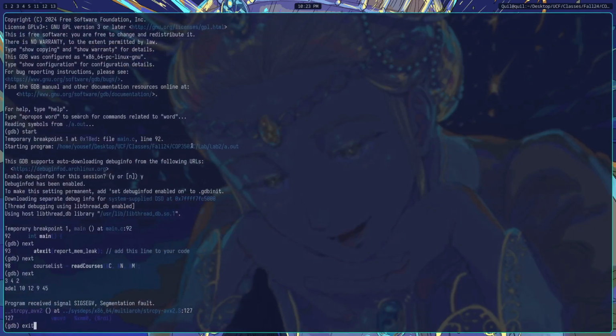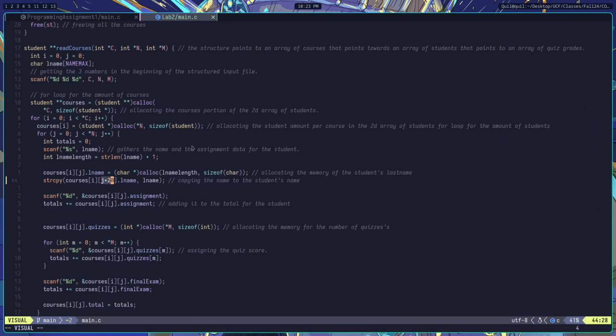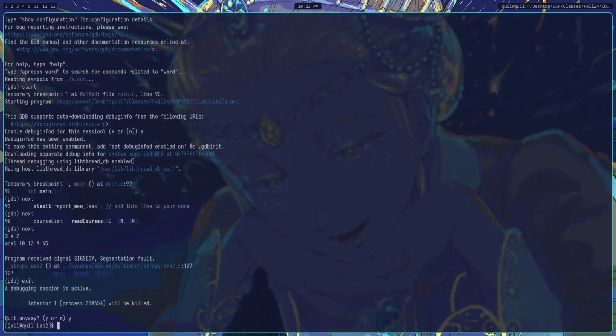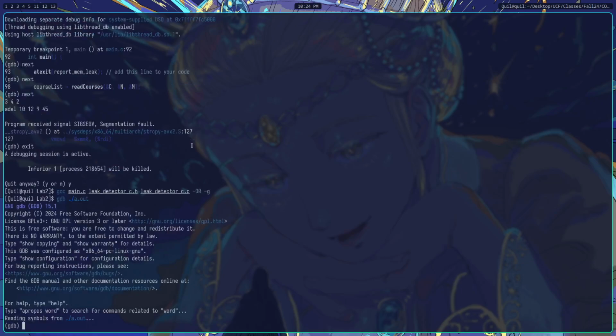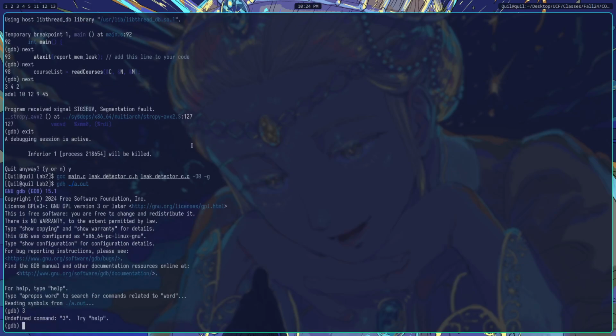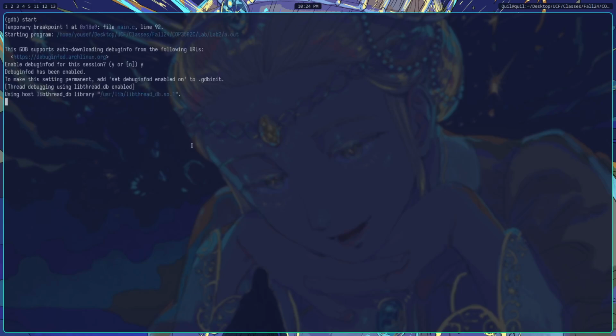By the way, to exit GDB, just type in exit, and it'll ask if you want to kill this process. Yes, you do. So I'm going to fix the code real quick. Boom, j. Great. So I'm just going to recompile it using the GCC command: gcc main.c, in this case the extra arguments because we have leak detector, and then -O0 -g. Compile. And I'm going to run GDB again. Oops, that's my bad. You always have to do start at the beginning. My apologies. Linux thing, it happens every time for me.